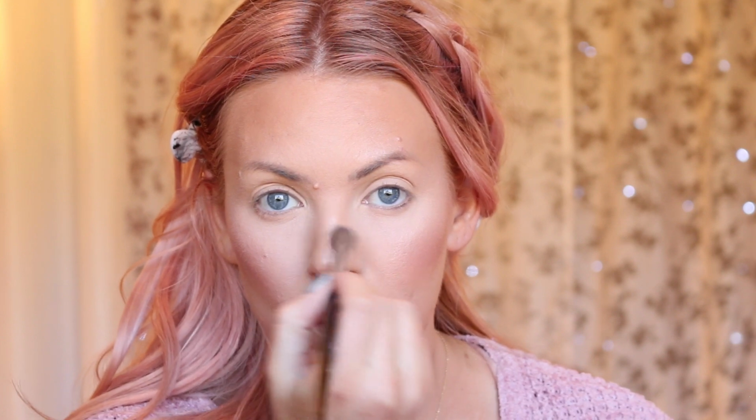I would highly recommend. And they have a bunch of different shades too. It's not just this color. There's one that's a little bit more pink. There's one that's a little bit more gold. So you have options as well, which I always like. But this specific color is my absolute favorite for my skin tone because it's very flattering and it's very beaming, but still subtle. You can do both.